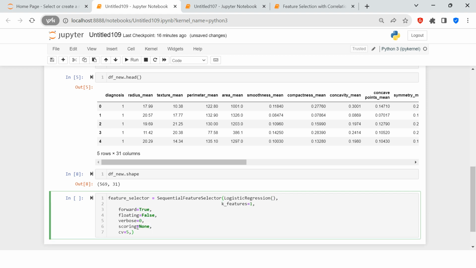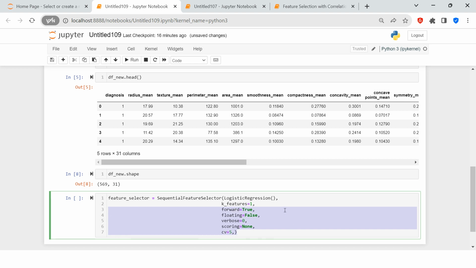Okay, and then after that, these are the settings which I would require to use. Now don't worry, I'll explain what exactly these all mean. What you see over here is k_features, meaning how many features we want to select. Like I said, I want to select the top 5 best performing features. So that's what I wrote over here. I want to use the forward selection method, so forward equals True. Floating equals False. Verbose is nothing but the detail: by the time your model is training and doing the selection, it will show you the detail.